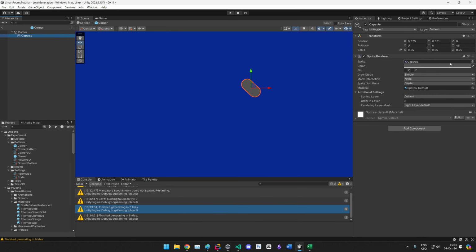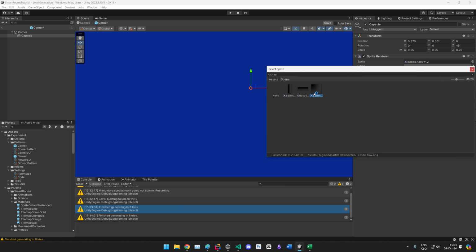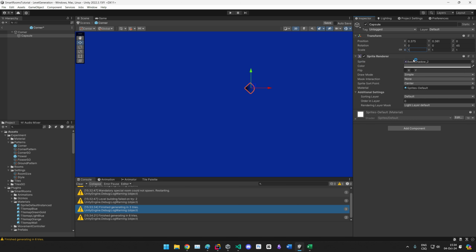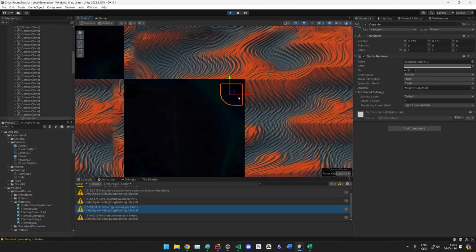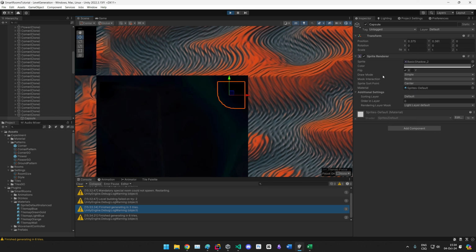That would be by taking the shadow. I have this one here. I'm gonna make it 1. I'm gonna make it 0, and actually now I have to flip it on the x-axis. Cool. So now I have a corner, and I can run it, and I can see that every single thing will now have a very tiny corner. So I think I have to make it a little bit bigger. I'll just experiment a little bit. Okay, so it has to be 0.5, 0.5, and it has to be bigger, and maybe like that. That looks like a good corner.